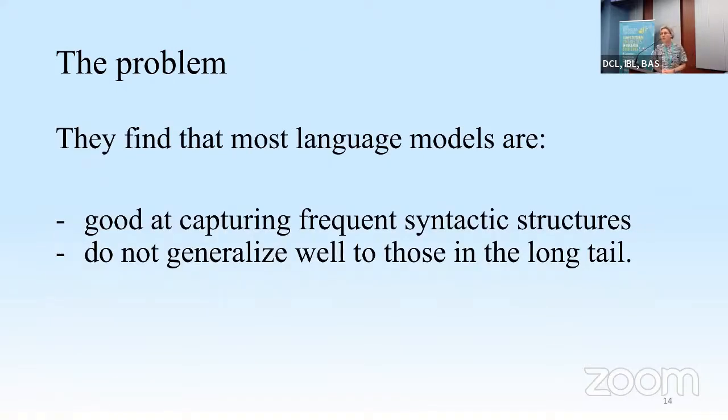Well, this is something that we already know. So I'm just marking it here that most language models are good at capturing frequent syntactic structures. It's not a problem, but they do not generalize, for example, with long distance phenomena and things like this. So these people want to address this issue.